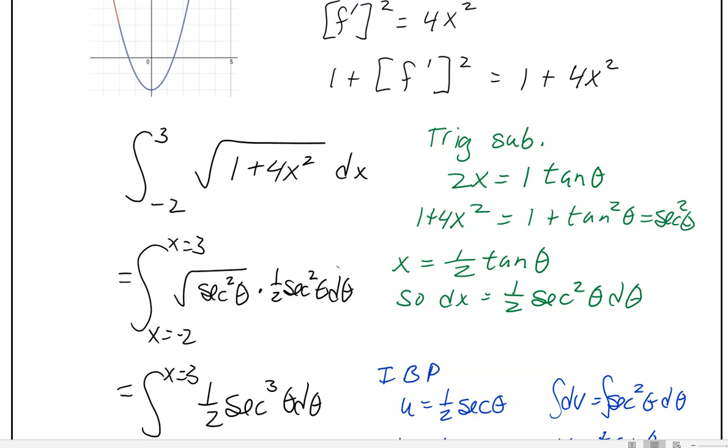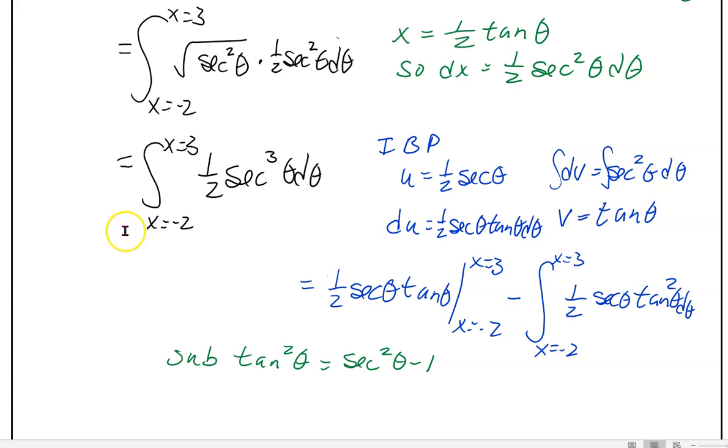The square root of secant squared is the absolute value of secant of theta, but because of the nature of the angle, we do not need to worry about any of the absolute values unless we have tangent. That means that we end up with 1/2 secant cubed of theta d theta, which brings up, yep, you got it, integration by parts. I told you we're going to review most of the major techniques. Now we do integration by parts.